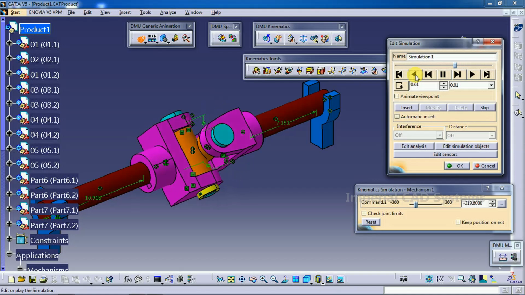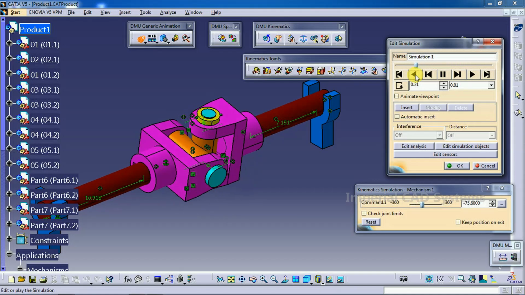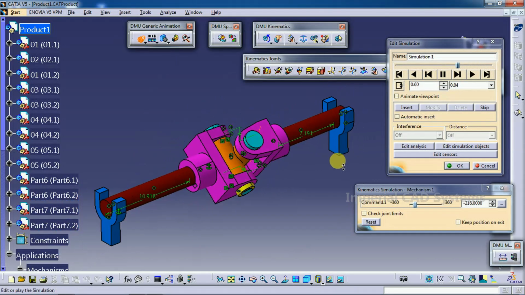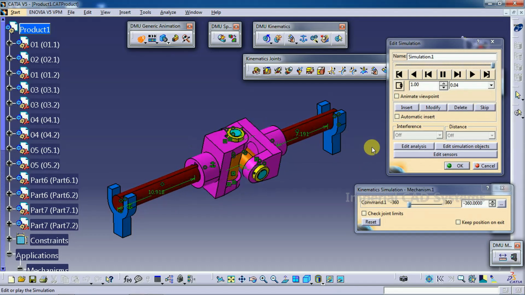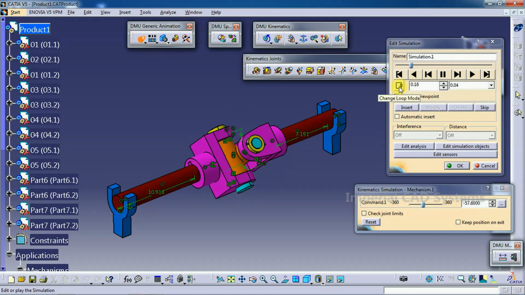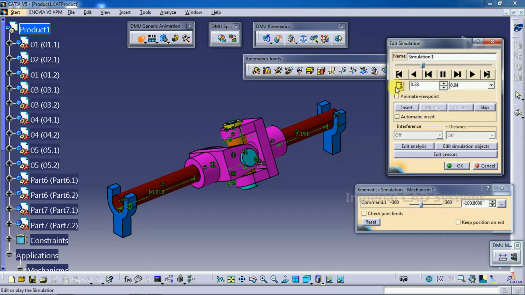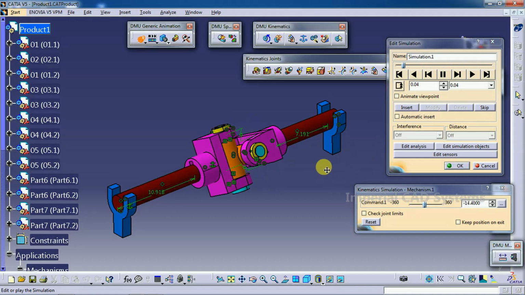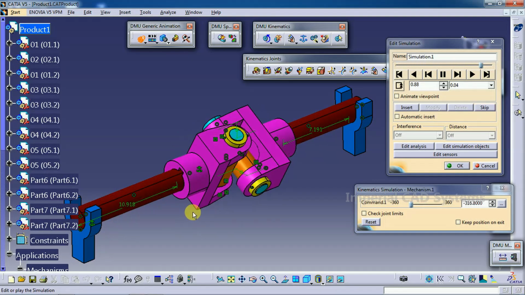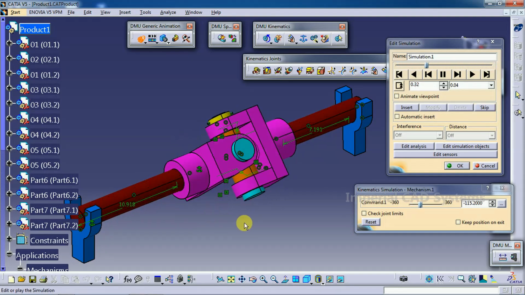See, like this. To rotate continuously, change the loop here, then I slightly increase the speed, play. See, like this. Clockwise and anti-clockwise; continuously it has to rotate in one direction. See, again I selected this loop option. Now it rotates continuously, and except these supports which we kept rigid, everything remaining is rotating.